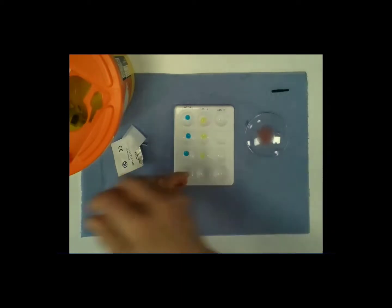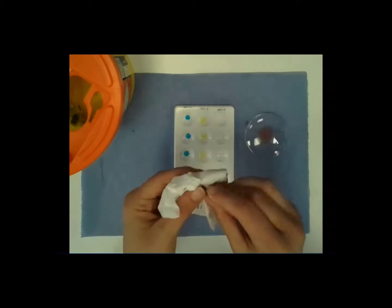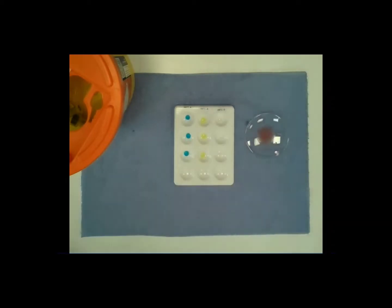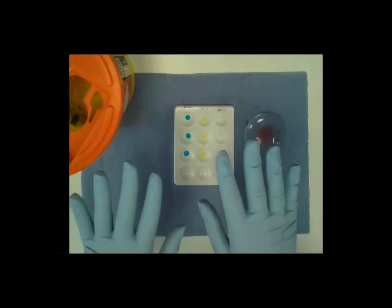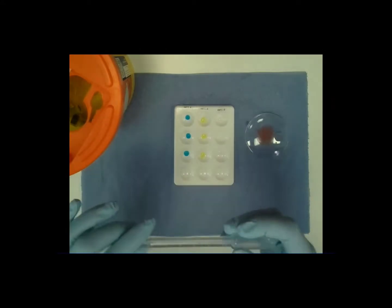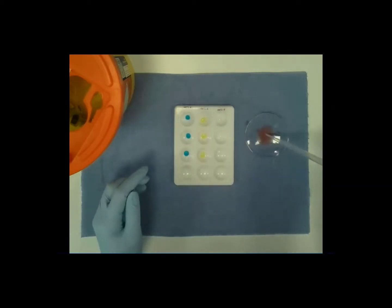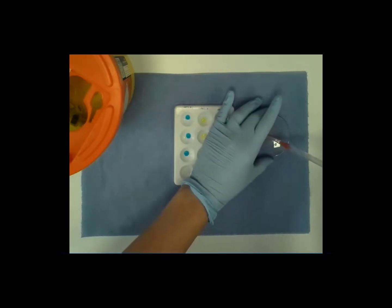Take a tissue and stop the bleeding on your thumb. Tissue and the waste swabs go into the clinical waste bin. And at this point, you should put gloves on as you're working with blood, and this is potentially hazardous. Take a plastic Pasteur pipette and carefully add 1 drop of your diluted blood to each of the wells that contains antibodies.